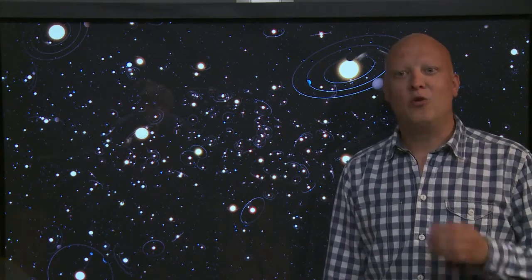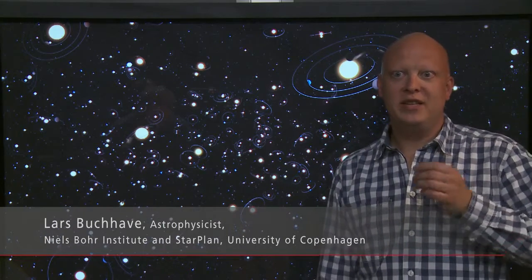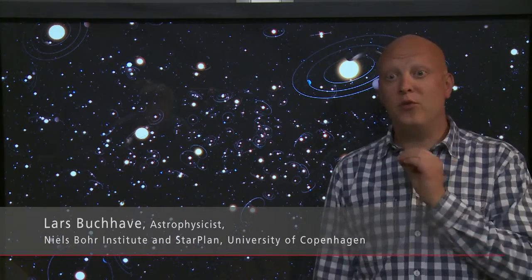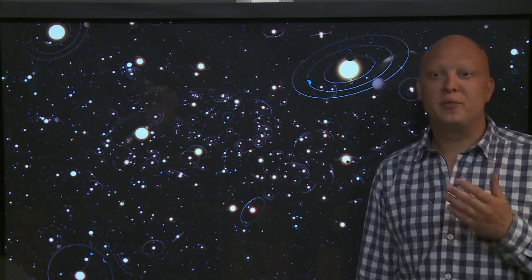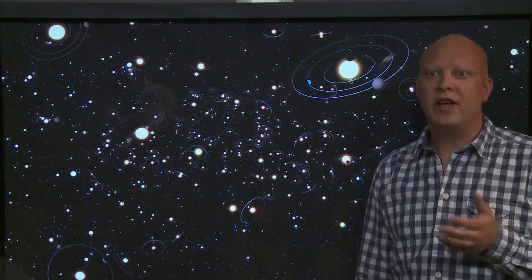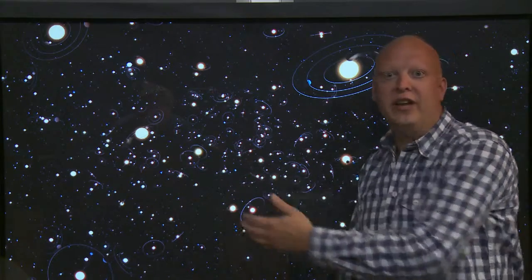So what does your new research show? Our work shows that small planets seem to form around stars with a wide range in heavy element content, ranging from stars that are rich in heavy element content to stars that are poor in heavy element content. In other words, small planets do not seem to require a special environment in which to form, and so they could be widespread in our galaxy.